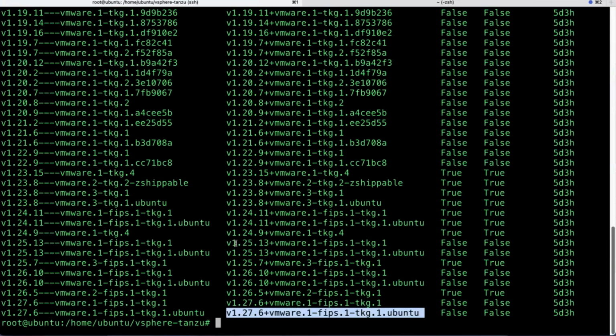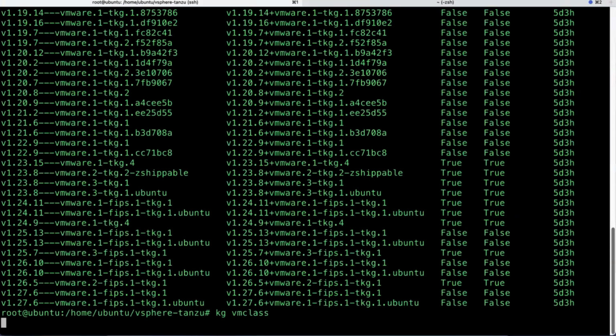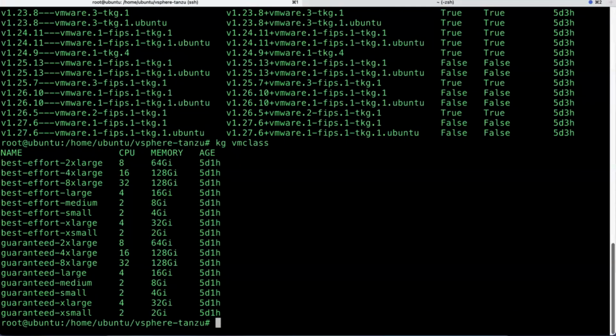If you subscribe to a library on the internet, on a CDN, it will fetch all these images down automatically for you, right? So as an apps team, I just need to go and specify what image I want to use. Got it. Yeah, and you can also see the VM classes that I spoke about, the t-shirt sizes that you can use, right? Yep. So I'm going to craft a namespace cluster.